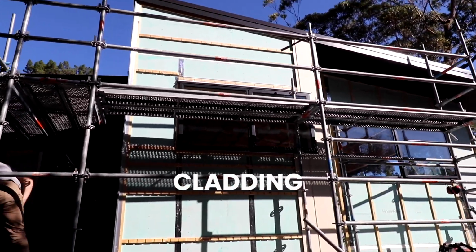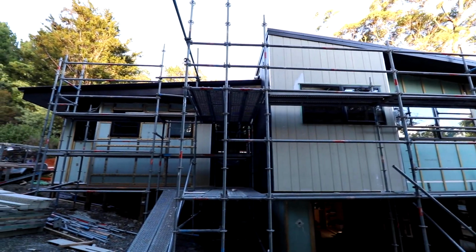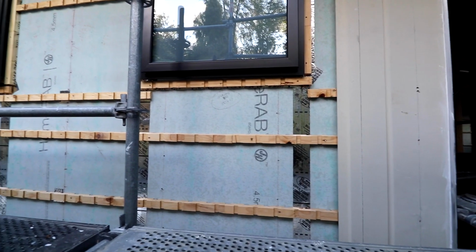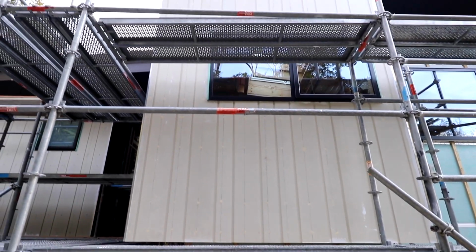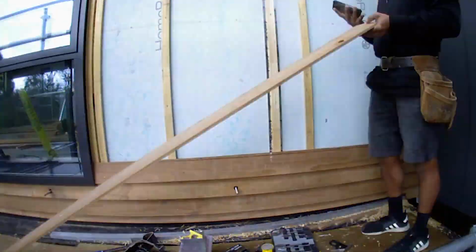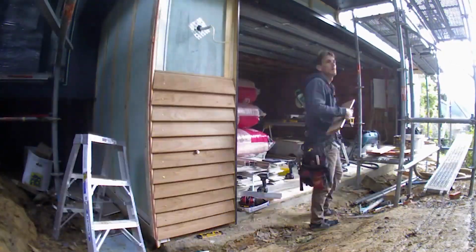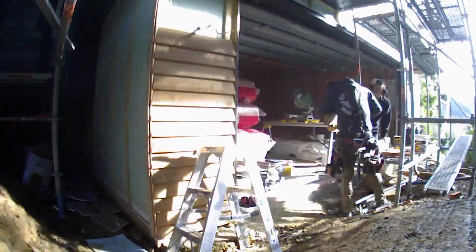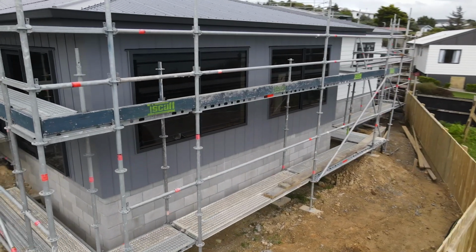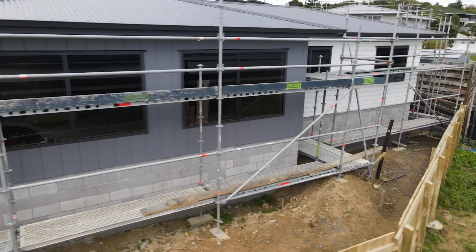Some of the common claddings we use are James Hardie Linea weatherboard, James Hardie Linea Oblique, and brick, although brick would be very minimal, probably like 1 in 15 builds. We also like to include a portion of timber weatherboard. Right now I'm leaning to two products. We use cedar from a company called Herman Pacific, or we use a pine-based weatherboard from a company down south called Health-Based Building. In general, most people will pick two claddings for their house. If you've got one cladding like weatherboard the whole way around, you might have two tones of color. But it's nice to add in that second cladding and create some different textures.